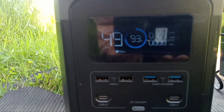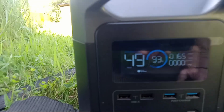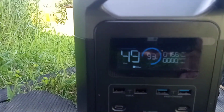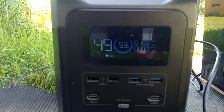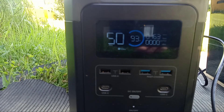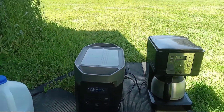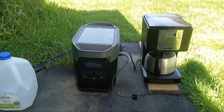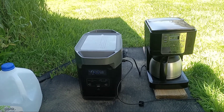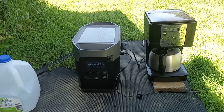I like Bluetti for its longevity since it uses the LiFePO4 technology in the batteries, but they're just so much heavier. And since this was going to be more of a camping unit, I wanted it as light as possible. Two 100-watt panels running in series at 40 volts open circuit led to probably 32 to 34 volts into the charge controller, and that seems to be a really efficient charge range for this unit.